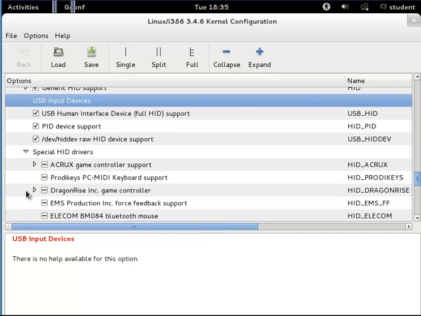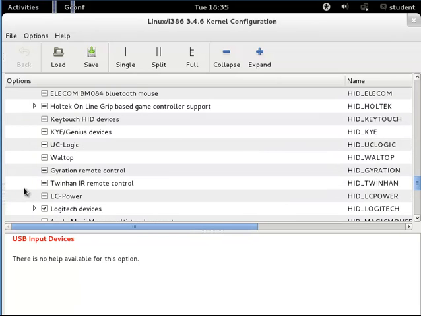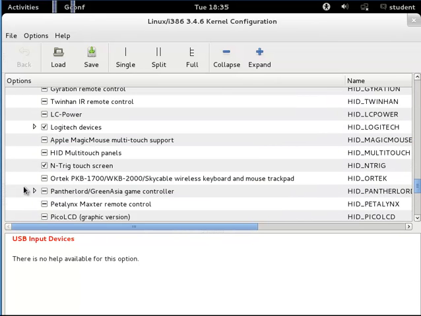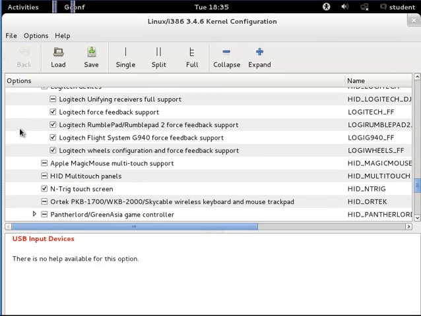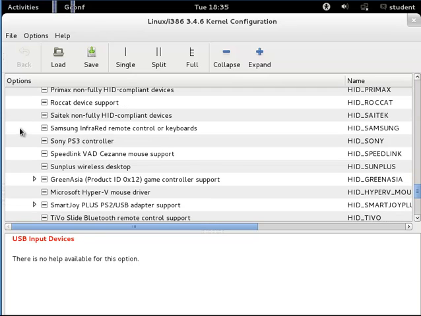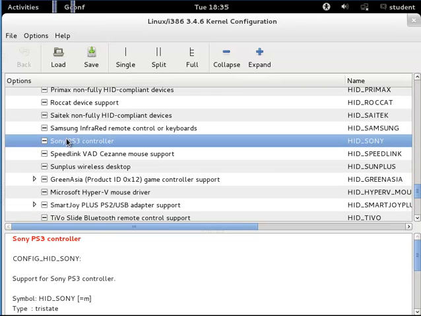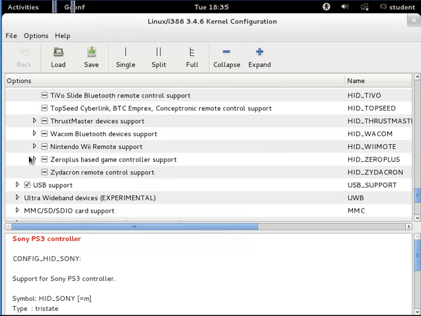Of course, a lot of your HID devices are going to go through USB. You can see Logitech devices, for instance. Flight systems, controller wheels where you can drive the cars, foot pedals. All kinds of stuff you probably won't ever use. Here's a PS3 controller.